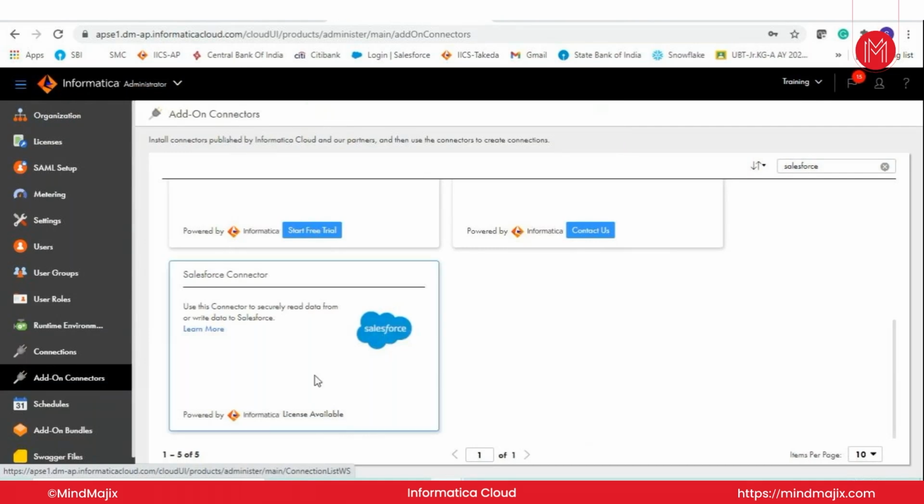But the point is, beyond 30 days this free trial will expire, and after that we will have to purchase this connection type separately from the Informatica product team. So that's the point. It is not only because we are having the free Informatica Cloud account, but for license accounts also, the connections which are not present in my default types I'll have to explore from the add-on connectors, and they will also be present for a 30-day trial period. That is why it is important to purchase all the types upfront from Informatica while purchasing the license for the product.